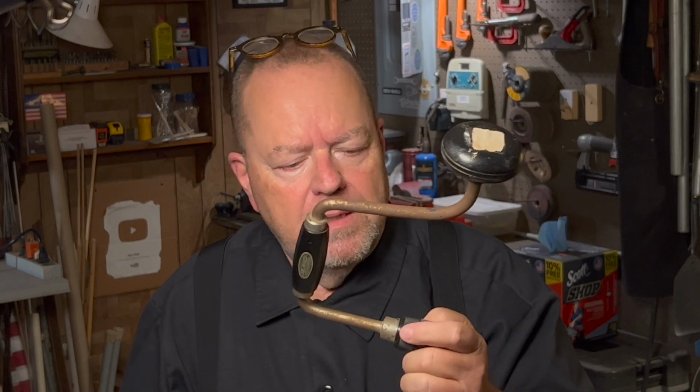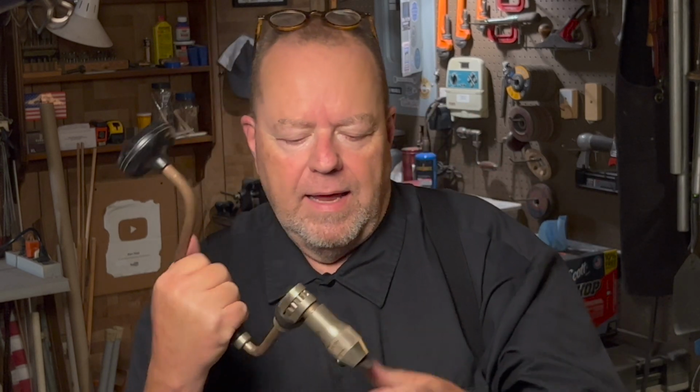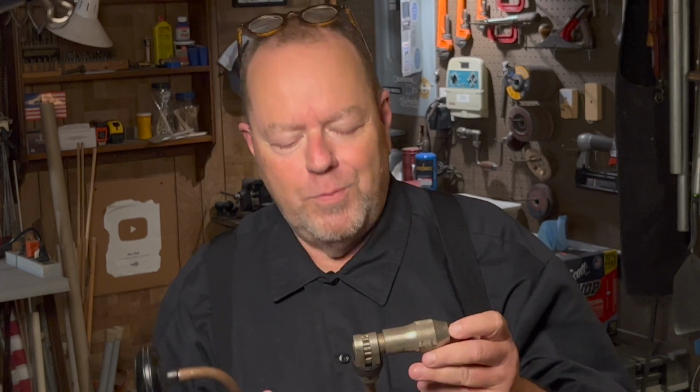So today I want to work on this. It's a brace. I guess you would call it a brace. I always screw that up. It's brace bit. I don't know. It's a drill. It's a hand drill. You drill it like that. And I've worked on one of these before, and I struggled with what to call it then as well.